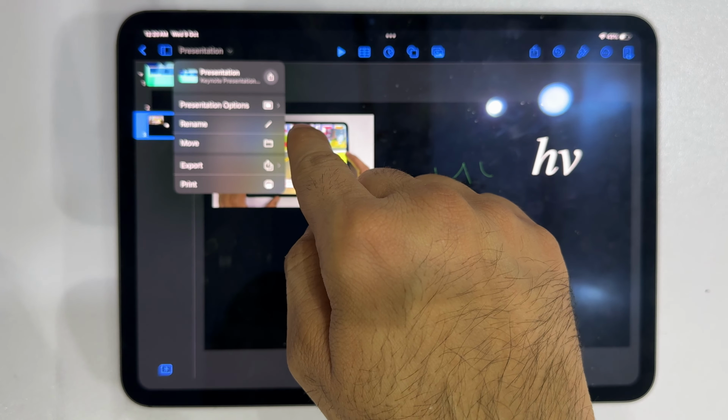If you want to export it, you have multiple options including PowerPoint, because not a lot of people have the Apple ecosystem, and a lot of people are still using the desktop in the professional environment. So if you want to share this presentation with someone who doesn't have the Mac ecosystem, you can simply export this into PowerPoint.